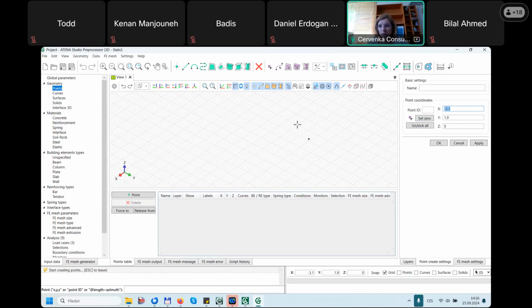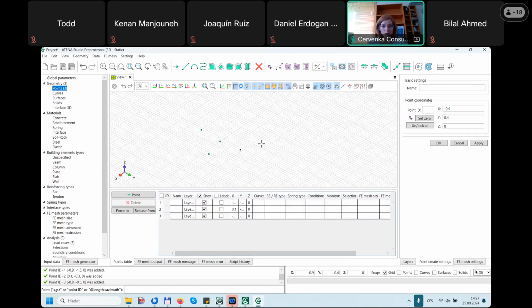And one thing I wanted to point out is that you can see that it's snapping just to the grid. So you can see that it's changing only the X and Y direction, not the Z direction, because that grid is only in one plane. And so you can either directly click with your mouse and create the points. You can see how the points are being created. They are saved with IDs, or you can change the coordinates manually in here and save them as well.